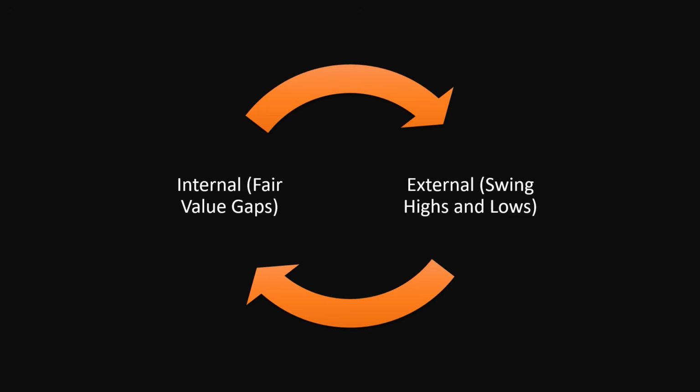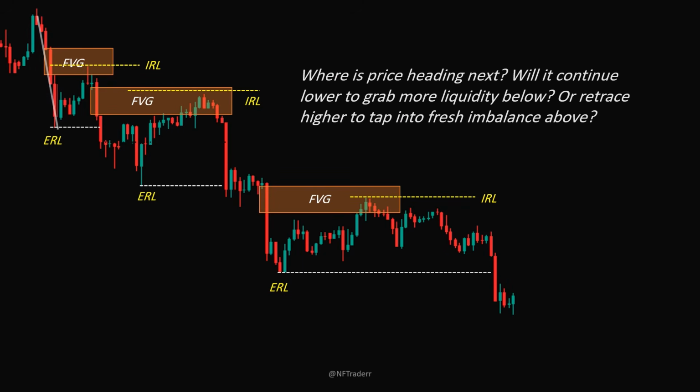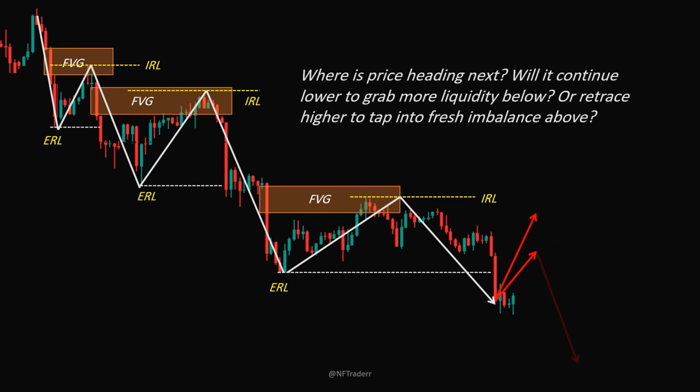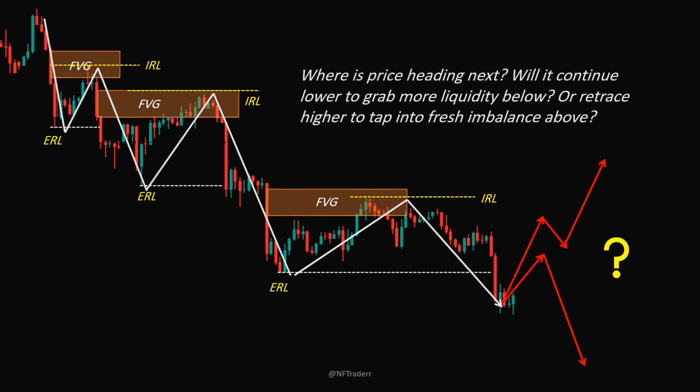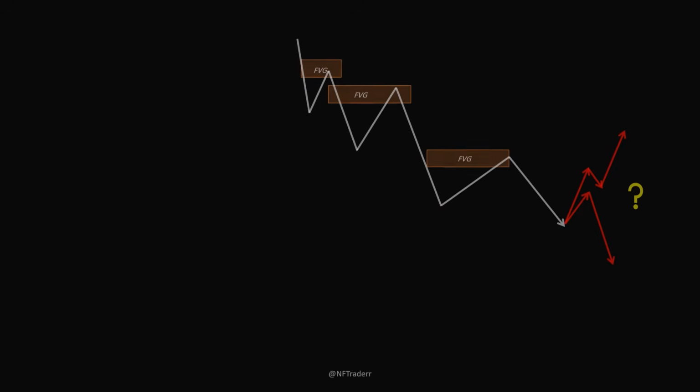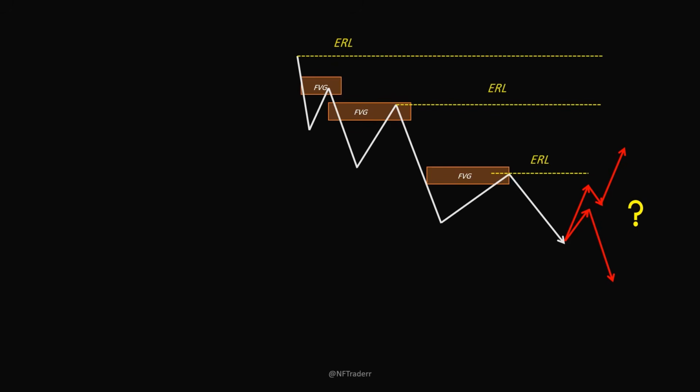But here's the real question. Where is price heading next? Will it continue lower to grab more liquidity below? Or retrace higher to tap into fresh imbalance above? So how do we figure out where price is likely to go next? There are a few key approaches, but it all starts with analyzing order flow. This is where things get really interesting.